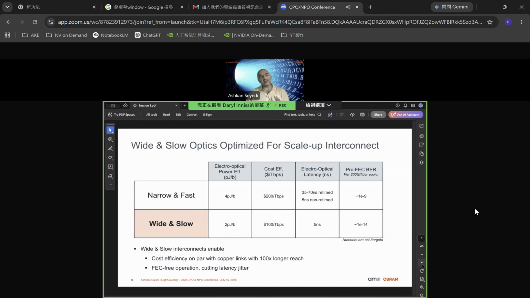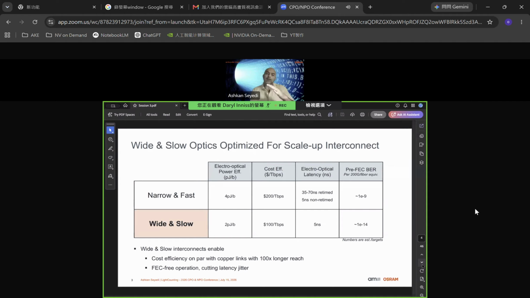But that's really, and Jeff said it earlier also, he did a really good job of setting the context on the power adder and the cost adder for scale up versus scale out, because scale up has 10x the bandwidth. So cost efficiency does really matter too, because you're adding on top of what would be the accelerator and the HBM associated cost for that.